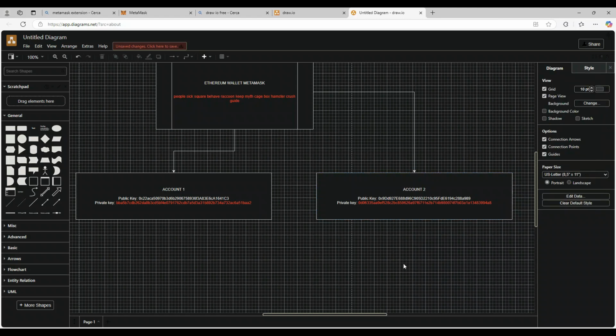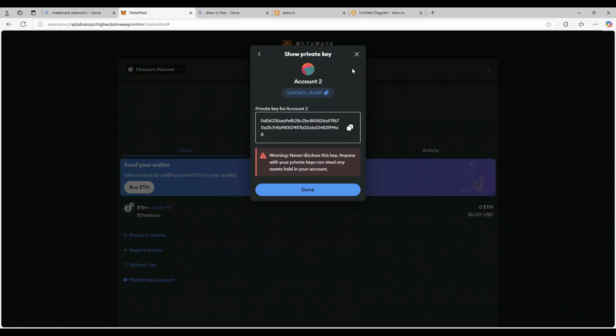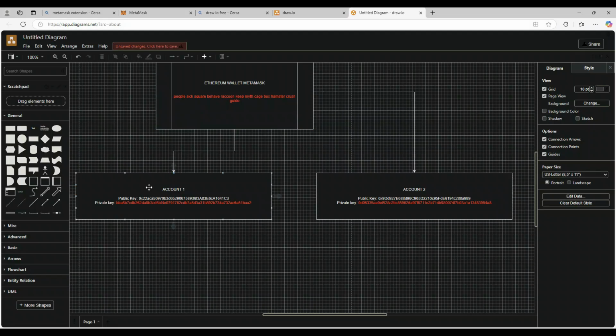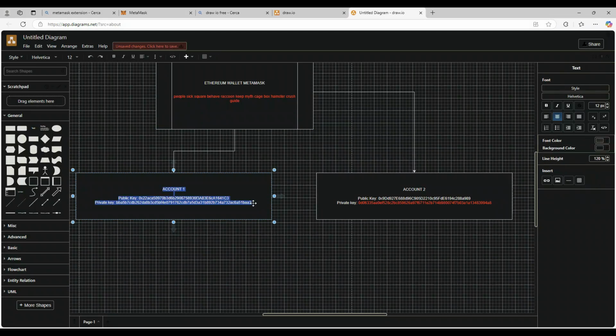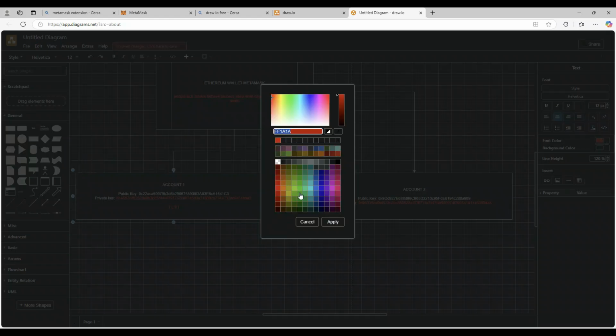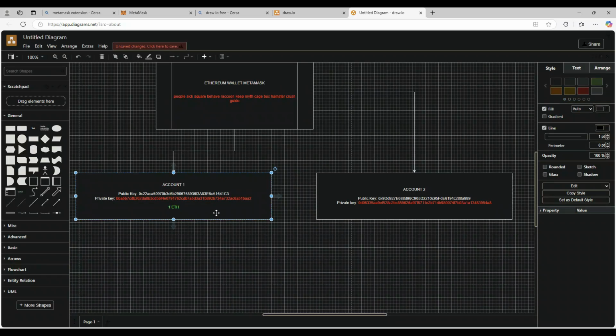Why is this important? If we have money, for example 1 Ether, which is the currency of the Ethereum blockchain, the native currency, if this account has 1 Ether, the second account knows nothing about the previous account, and vice versa.